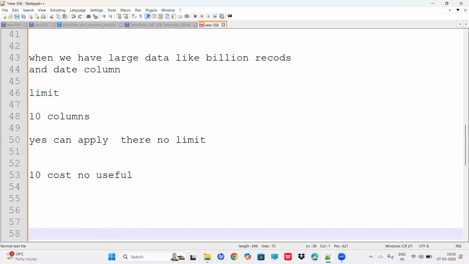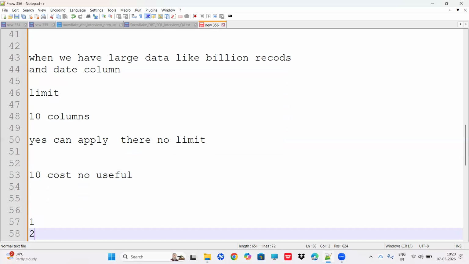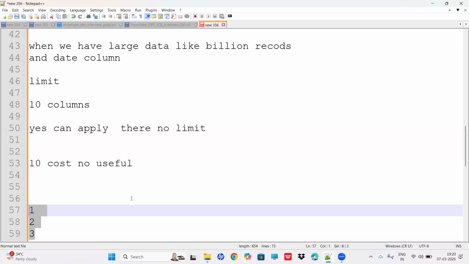You can apply it on one column, two columns is fine, three columns is fine, good. Maximum up to three columns only, as per the requirement. If there is no requirement, we don't need to apply it.